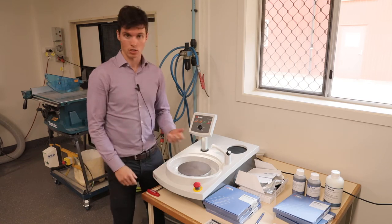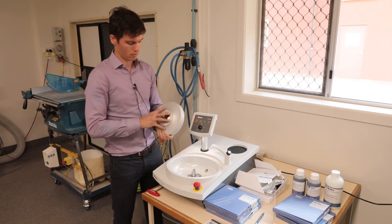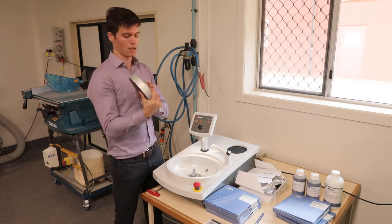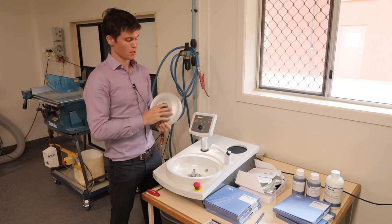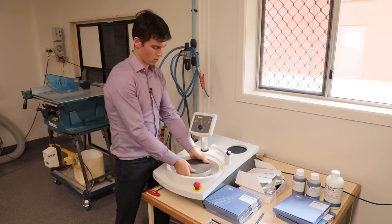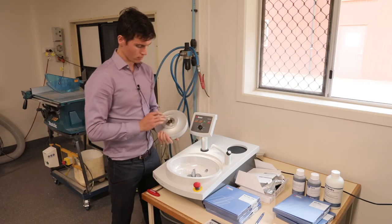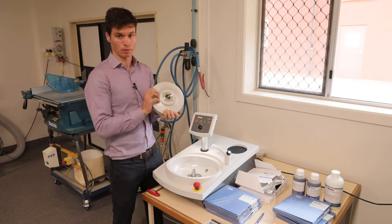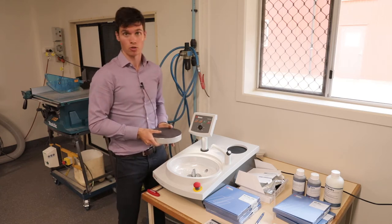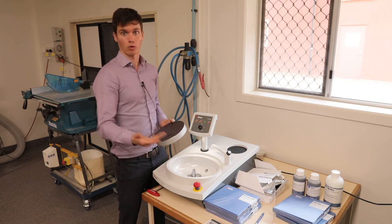What I'll show you now are some additional features. This is the MD disk — it's a heavy magnetic disk, the same disk that's on all our polishing machines. It has a cone coupling, and the disk just sits on without needing to be screwed in. The cone shape helps with stability and cleaning. The disk is magnetic, designed to be used with all our Struers polishing cloths and pads, which are all aluminium foil-backed.